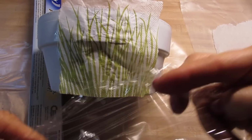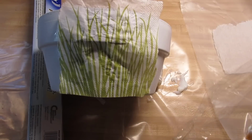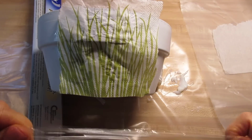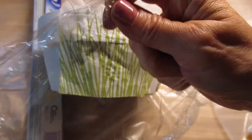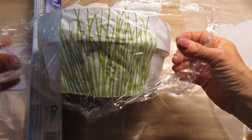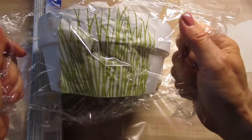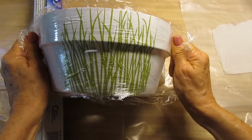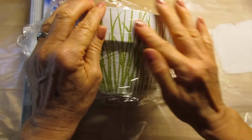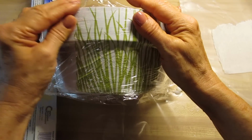So I am taking a piece of saran wrap, plastic wrap. You can even use plastic sandwich bags if you want, trash bags if you have them on hand. It really does help if it's clear though, so you can see what you're doing. Anyway, you want to place it down over, and especially on a curved surface, if you grab these ends, pull tightly and press down, and then take your fingers and go in and remove.